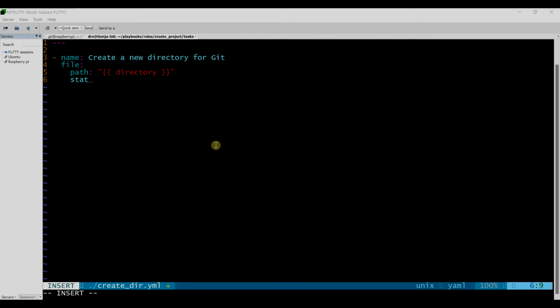You've got to specify state under path, under file. So directory, or it could be file, and I can't remember what the other one is, whether it's delete. There's many.